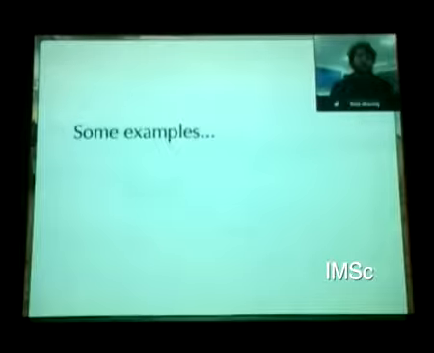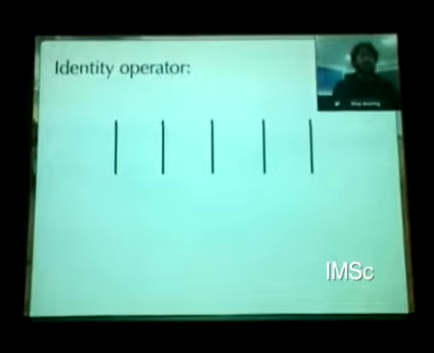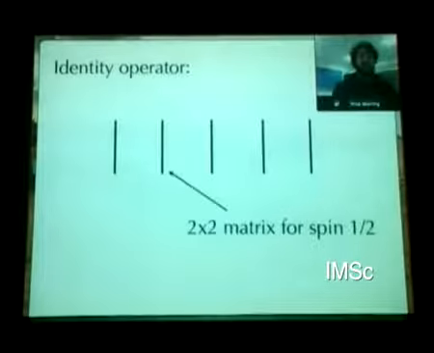So then let me show you some examples of simple, elementary matrix product operators, and then we can work up to the more general type, and I'll show you how to construct them. This is the most simple one, it's almost too simple, and it's the identity operator, the many-body identity operator. Each site just has one operator on it, which is factorized from all the others, and it's just the identity.